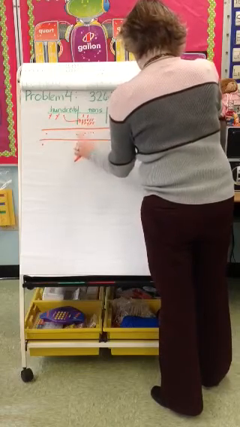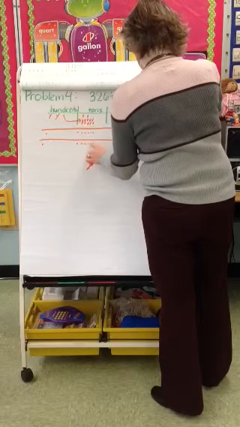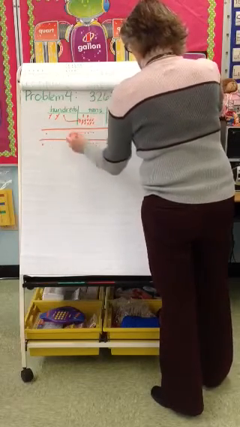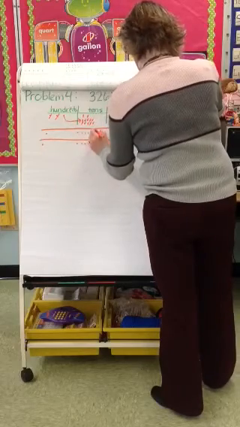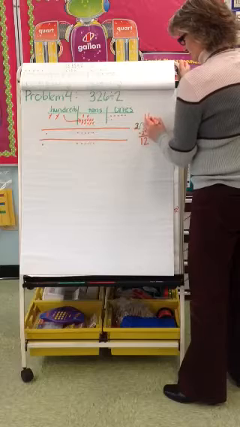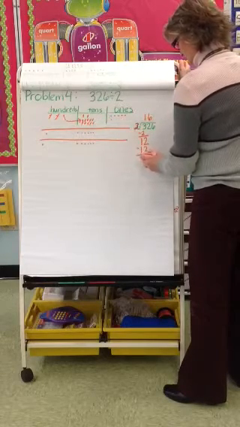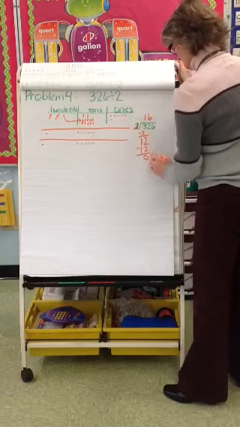Okay, so I had 12 here. 1, 2, 3, 4, 5, 6, 7, 8, 9, 10, 11, 12. Okay, so we have 6 in each group here. 12 divided by 2 is 6. 6 times 2 is 12. Okay, we didn't have anything left over. And we still have 6 ones.